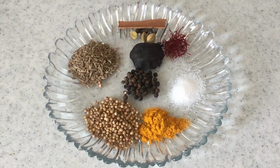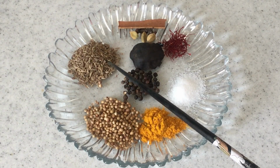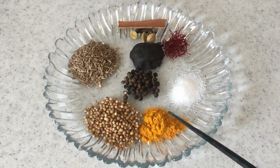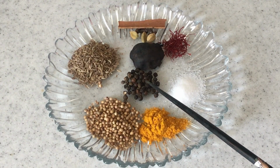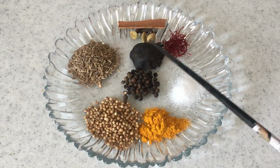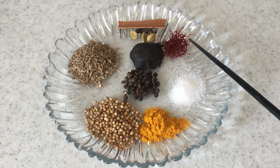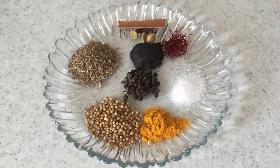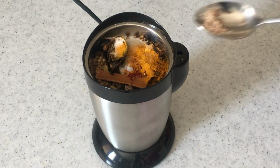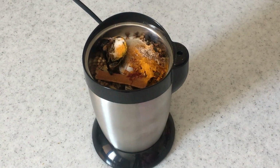For this, we are going to start by making the Arabian spice mix first. I've used 1 teaspoon of coriander seeds, 1 teaspoon cumin seeds, half a teaspoon turmeric powder, half a teaspoon salt, half teaspoon peppercorns, 1/4 dry lemon, 2 to 3 pinches of saffron, 1 cinnamon stick, 3 green cardamoms and 3 cloves. We are going to grind all this together, and along with this I'll be adding some nutmeg powder, about 1/8 teaspoon.